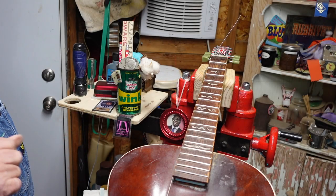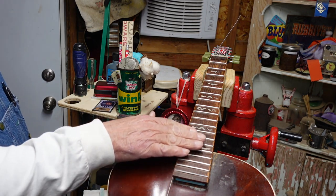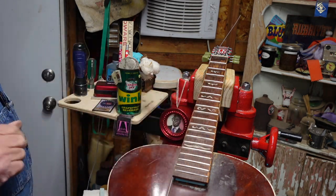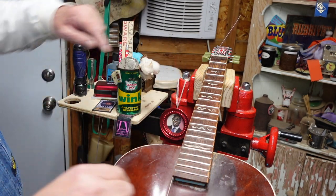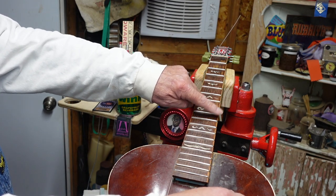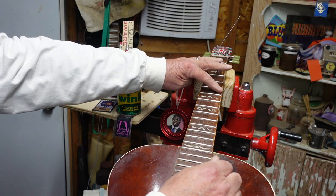Here's how to tell if you have a problem. If you put your strings and bridges on, and you don't want to get to this point when you're at the end of doing your fret work, you'll be going down the do, re, mi, fa, sol, la, ti, do thing, and all of a sudden it will stop, and the tone or note will be the same.